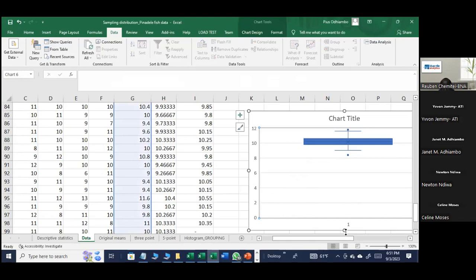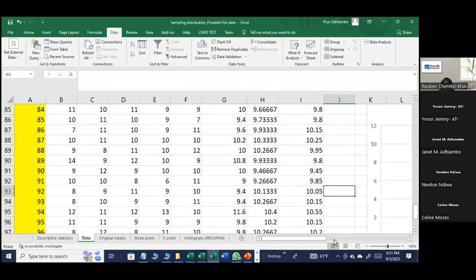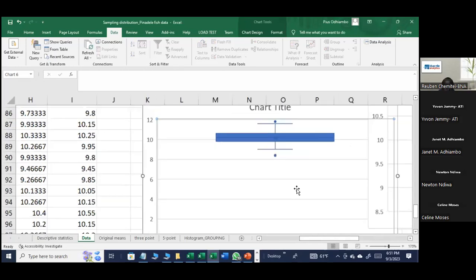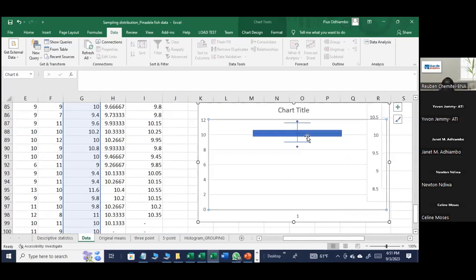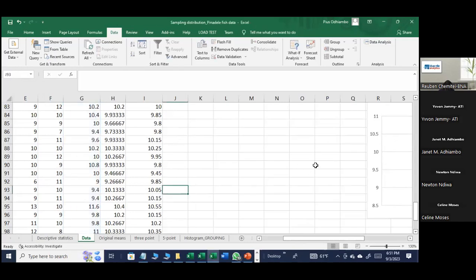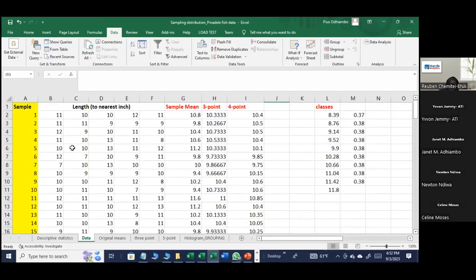Now, what we have here is an example of a box plot which I was trying to plot. And you can see here, when I click, we will run another one fresh. We are going to run another one fresh. Let me just remove this. Now, what we have is a set of data.